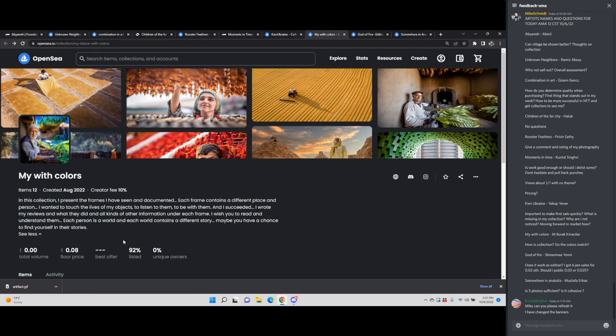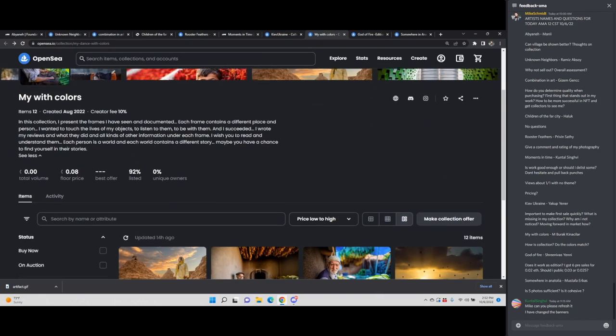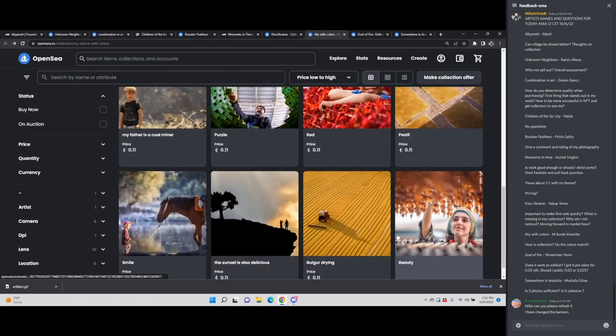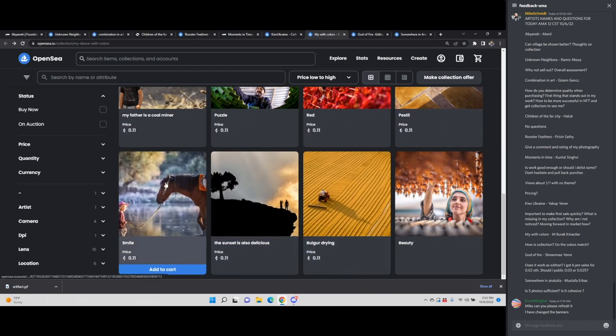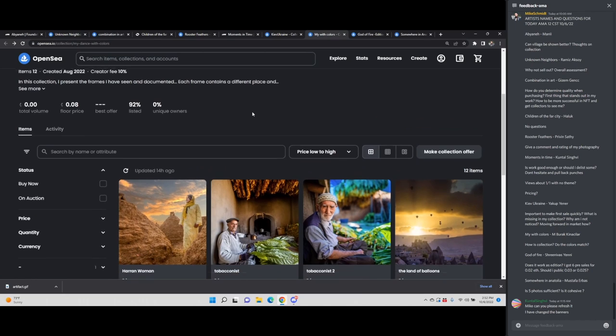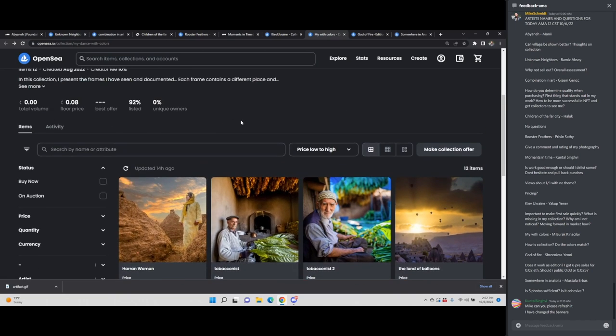I definitely like some of what you said in this artist statement, but I would get with someone that could help you a little bit with writing this better, because I think you have it with good intention. So yeah, I would work on that a little bit. Let's take a look to see what they're listed at. 0.11, 0.08. There's only one of them at 0.08. It's strange to have one photo that's less than all the other photos. It just brings your floor price down for no reason.